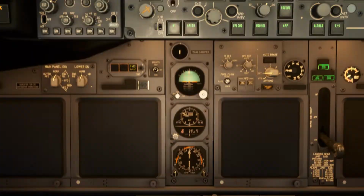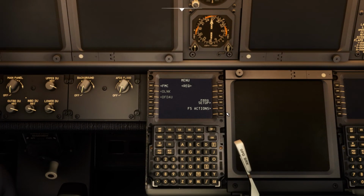To connect ground power, we're going to go down to the FMC and go to FS Actions. Actually, while we're here, I just want to show you guys some of the menus that this thing has. It has endless menus, but just for example, and these are all airline selectable. They will select which equipment, displays, and so forth. There's 15 pages in this menu. There's so much that you can configure. You just keep going through all the pages. And the displays menu has like 9 pages. And there's other submenus and different stuff. So I really like that. It gives you all these choices to customize it the way you like.